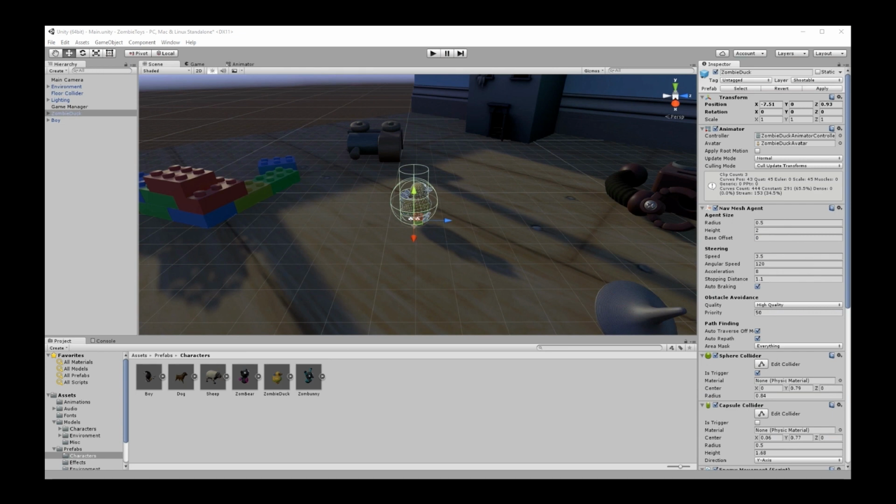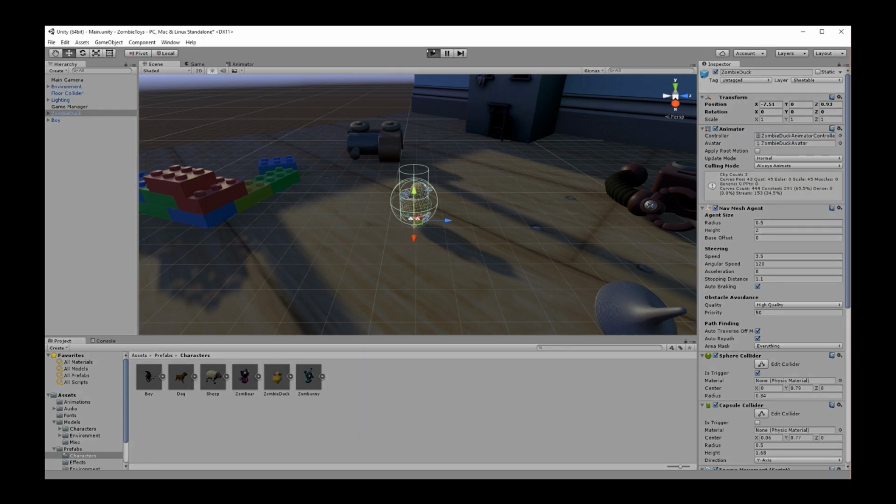This is an issue that can arise with the animator not noticing that the zombie duck avatar has been changed. Luckily, the solution is actually quite simple. You could remove the animator component and then reapply it and add it to all of your scripts. However, that's quite a few steps and you might miss one of the scripts and get an error later. Instead, what I'm going to do is simply right-click on the animator component and select Reset.